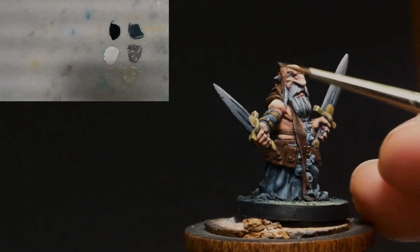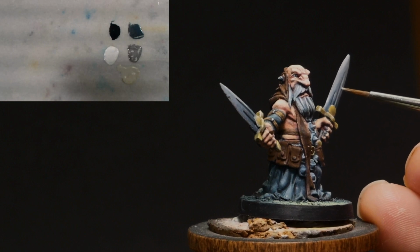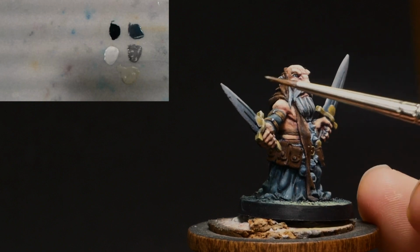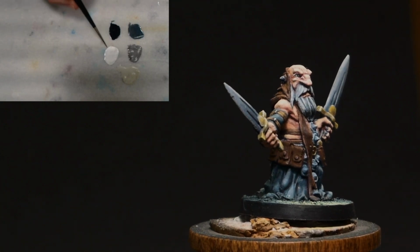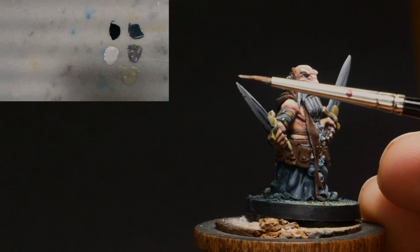You'll also notice that I go back into the upper highlights, and then I'll go back down into the lower shadows, trying to pull out the details of the sword, such as the recesses, the three recesses. I'm not quite sure what they're called, and trying to get an edge on those as well.